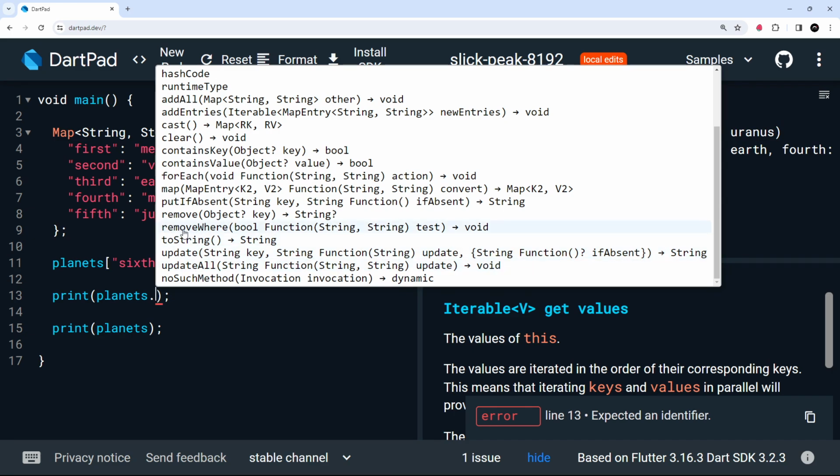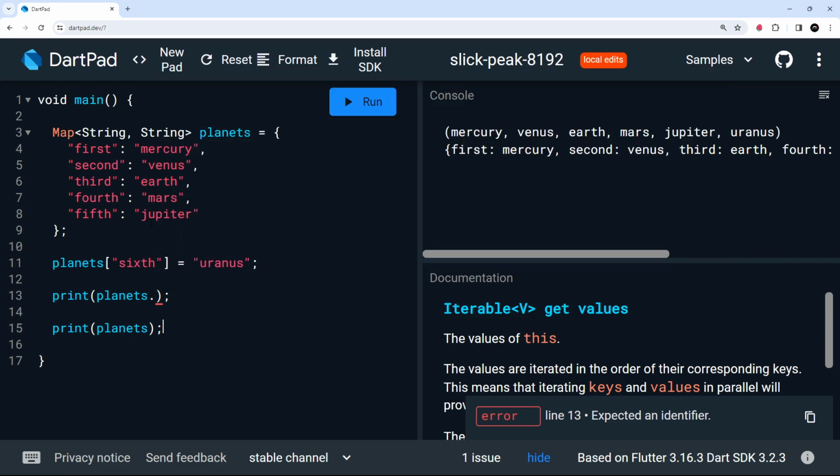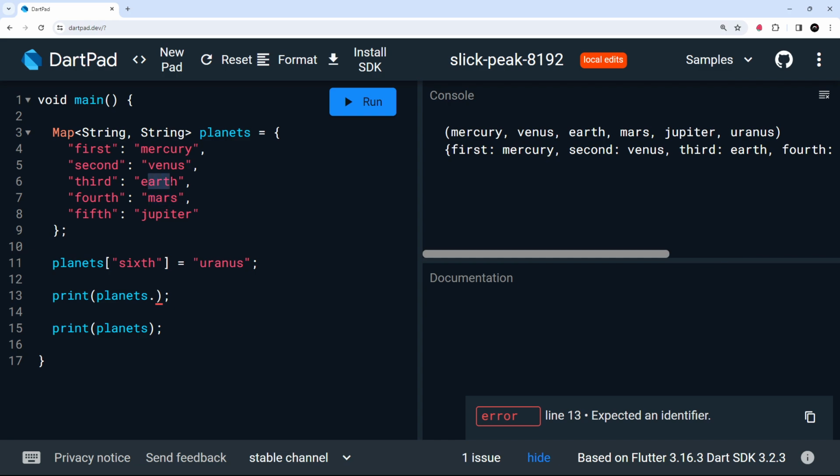For example, we can use removeWhere, and we pass in a function which returns a Boolean, true or false. So it performs some kind of test. So we could say, okay, inside this function, we want to return true if the number of letters in the value is greater than a certain amount. Okay, so there's loads of different things we can do with maps. Definitely have a little play around with them. I think that'll do us for now. In the next lesson, what I'd like to do is move on to classes.